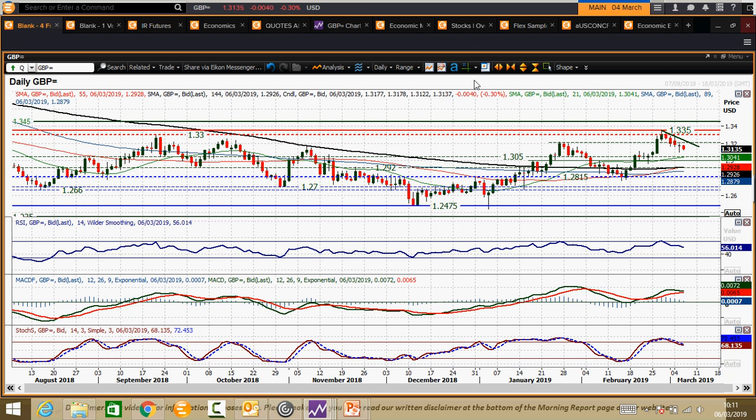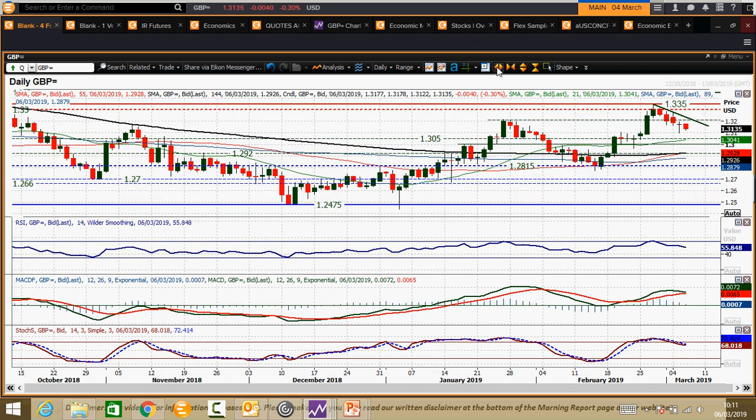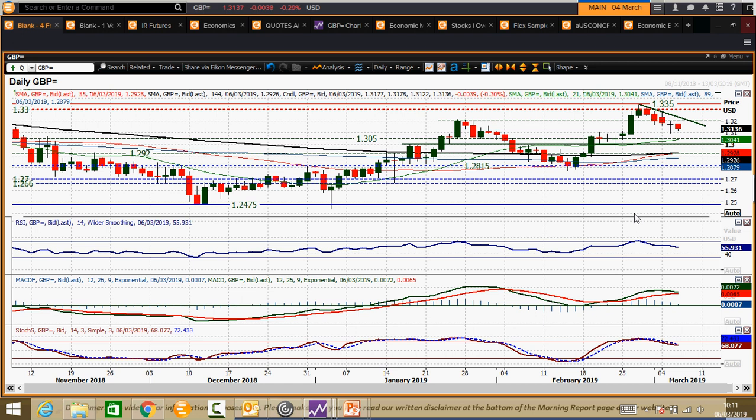So ultimately this is still a little bit of a corrective move, I think, within a maintained positive outlook within the medium-term range. You've got the fact that the RSI is just unwinding. It's in the mid-50s at the moment. MACD lines are tailing off a shade, and the stochastics have slipped lower. But these are all fairly well-contained moves, I think, at the moment. If you saw a move below the 130 big figure, I think that would start to change the outlook, though.